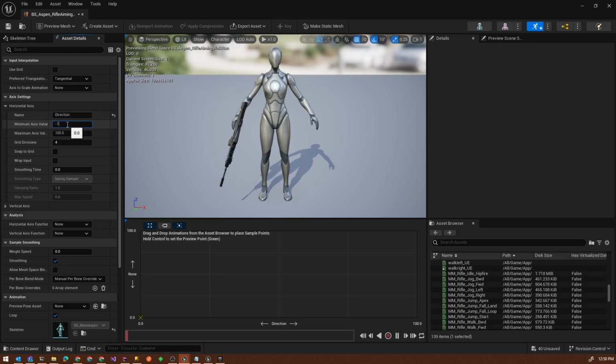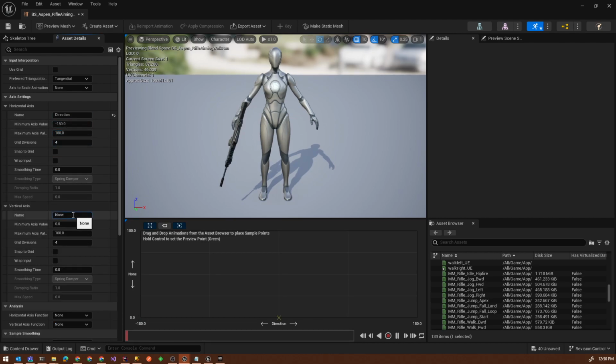It's going to be minus 180 to 180, and then the vertical is going to be speed. And we want to do, let's do negative, I don't know how fast the backwards walk is. I'm going to just do 200 for now and positive 600. And I'm going to snap to grid on all these.